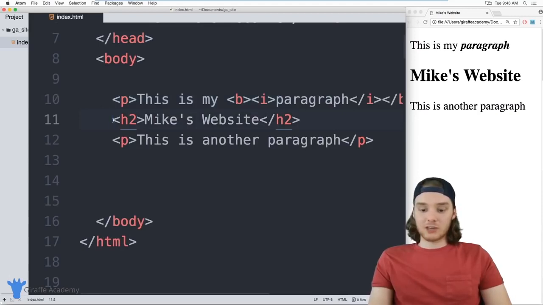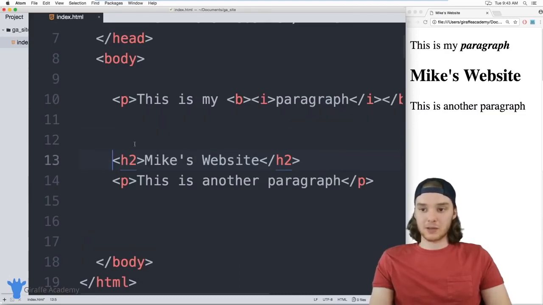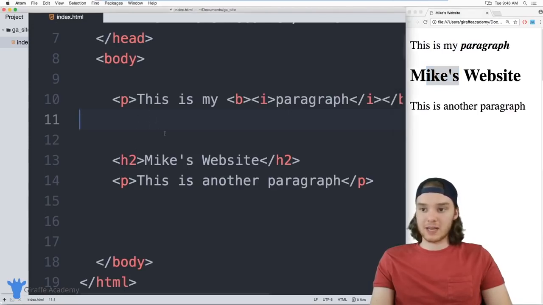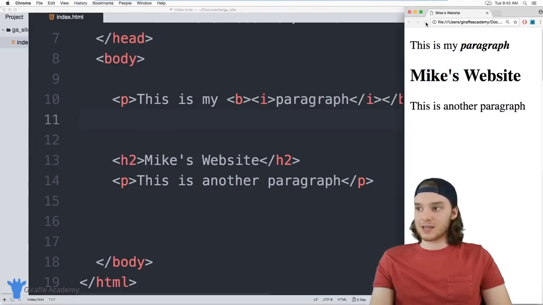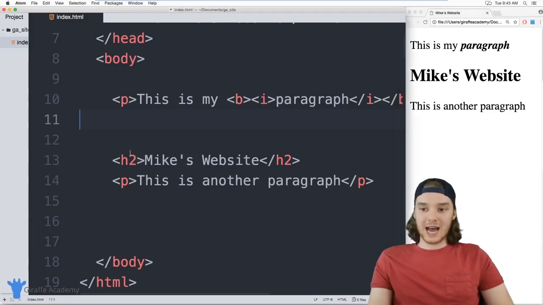And the other thing is HTML doesn't necessarily care about the way that we format this file. In other words, HTML doesn't care about the white space. If I made 2 extra lines here, you might think there's going to be 2 extra lines between the paragraph and the title, right? Because there's all this space inside of here, but that's actually not the case. When I refresh the page, nothing happens. HTML lays itself out and orders itself using these tags, so it doesn't care about any of this white space inside of our files. It really just cares about what's inside these tags.